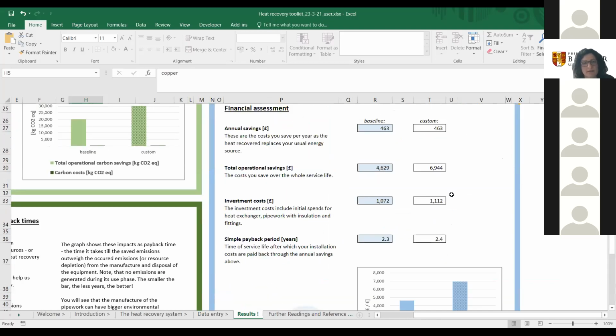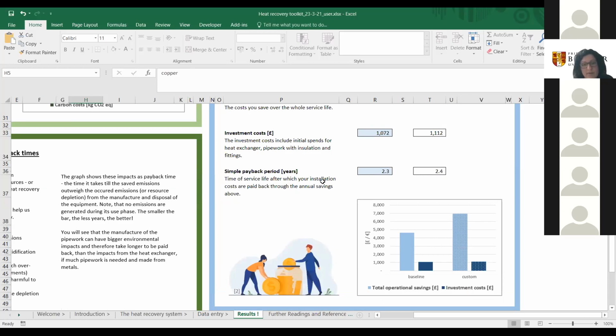And then looking at the financial assessment, we would in this case save about 460 pounds per year, or 4,600 pounds over a 10-year lifetime, or more during a 15-year lifetime. The investment costs in this case would be about 1,000 pounds. The toolkit also takes into account that if I have very low rates, I do need more than one heat exchanger.